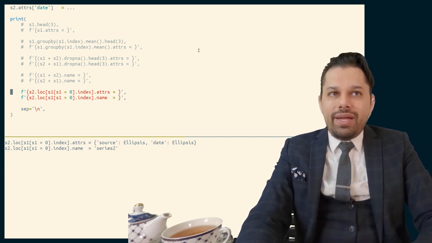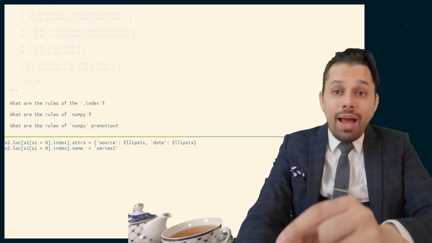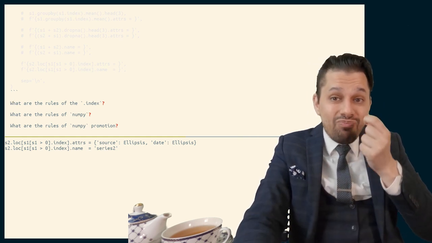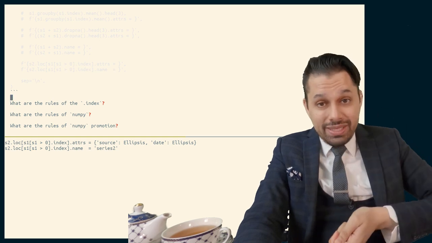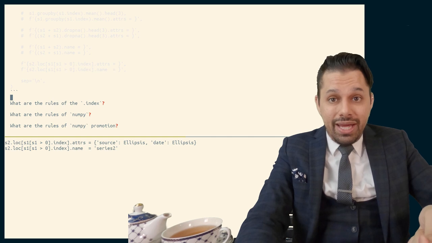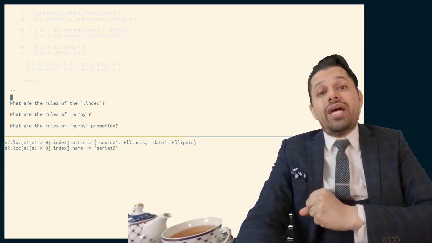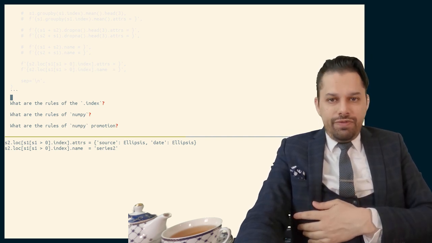Whereas when we think about the pandas index, it's always well-defined in terms of the operations, because the operations are defined in terms of the pandas index. And so the pandas index is actually metadata that will be preserved through transformations that you perform on that data, because those transformations will be defined in terms of how they change the index. And so it's some sort of persistent metadata that's very closely tied to that data. Well, if that's the case, what are the rules of the index?